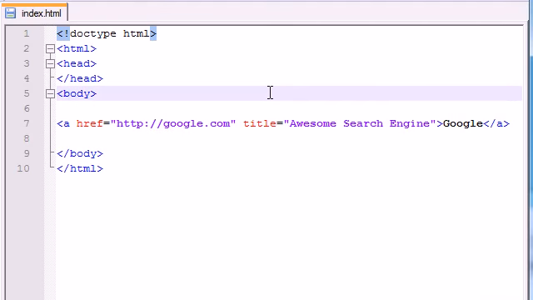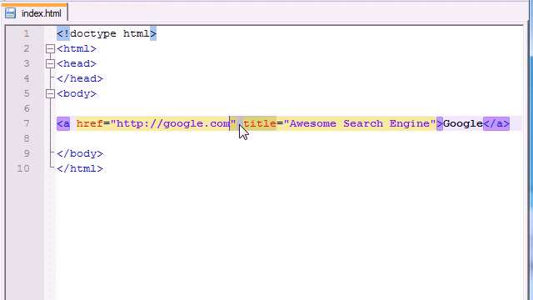Again, you can put more than one attribute inside a tag. Just make sure that they're not touching each other and it's the same format as before. The attribute's name, and set it equal to whatever you want. So that is how you create a link to Google with its tooltip. Your video's not skipping, I actually was just stuttering. So that is how you do that. Now you guys know basically everything you need to know about links.